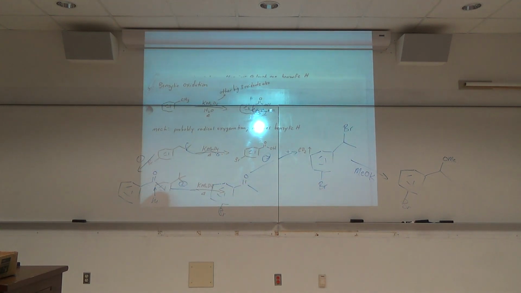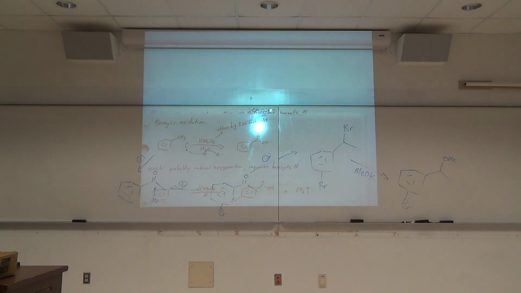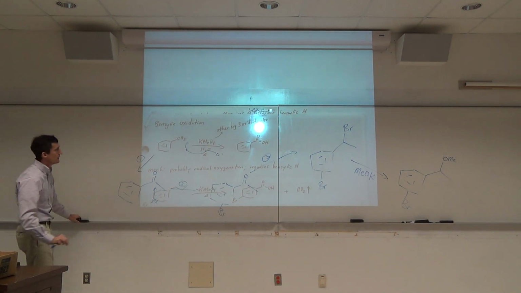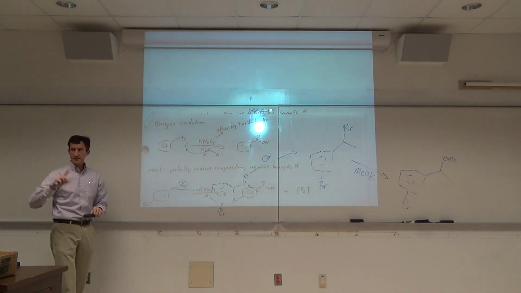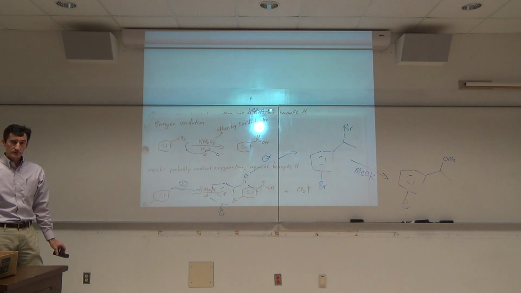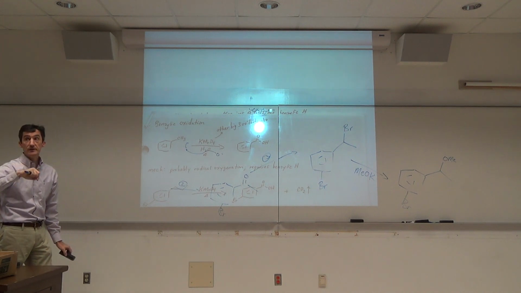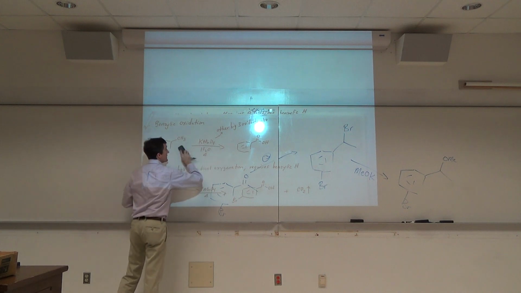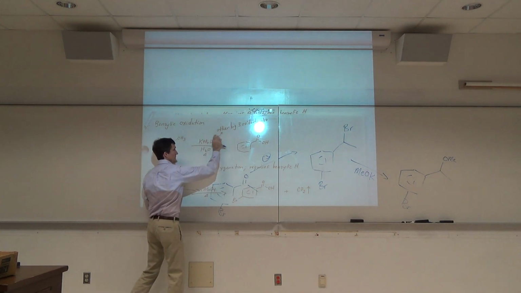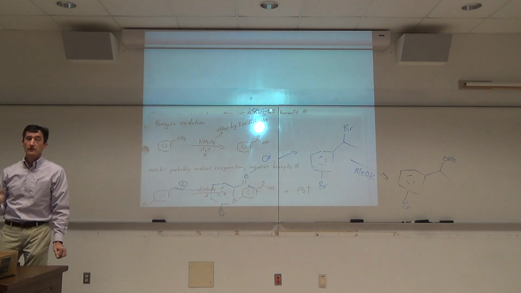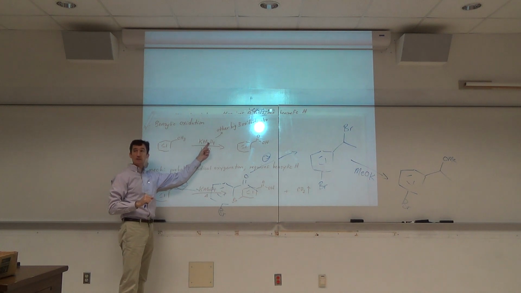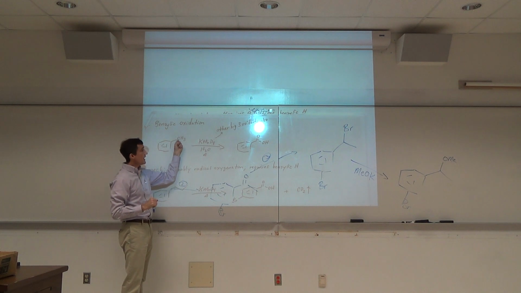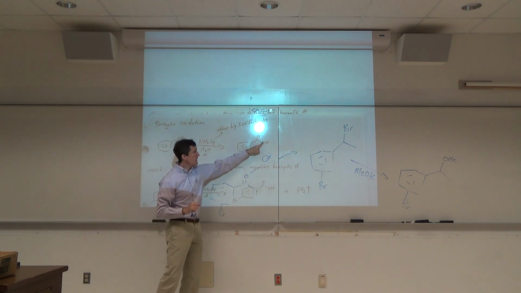Okay, the second benzylic reaction we'll see is benzylic oxidation. If you have a benzylic carbon with at least, what do you need to have on the benzylic carbon? At least one hydrogen to do either of these reactions. If you have that, if you treat it with one of the big 3, remember the big 3 oxidants? Sodium dichromate, chromic acid. KMnO4 is the most common for benzylic oxidation, but the others will work. You'll oxidize the benzylic carbon to the carboxylic acid.